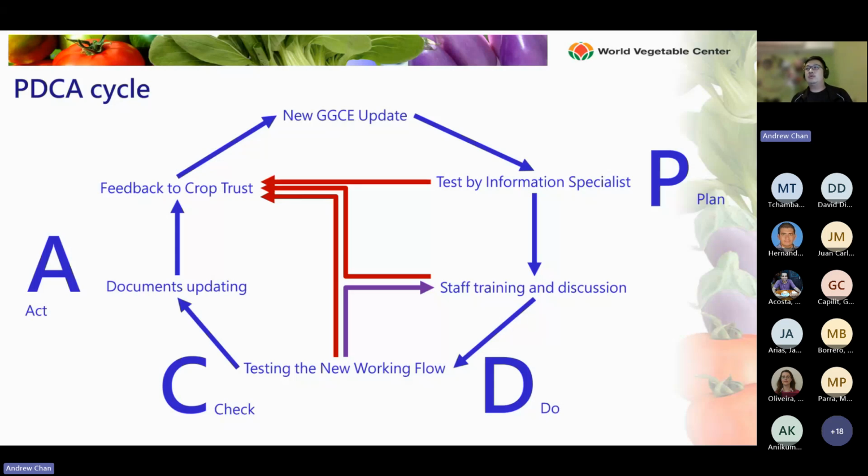A quick example is, in the past few months, we already fed back some requests and application bugs to the Crop Charts through the website, the HiWork Simulator. Then last Friday, they issued a new version of GGCE. The bugs and functions are all fixed. I tried it today and it's working well. Also starting today, the staff tried it, and so far, no complaints. So it looks good.